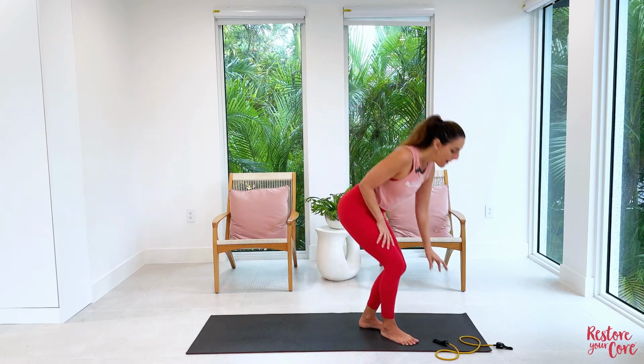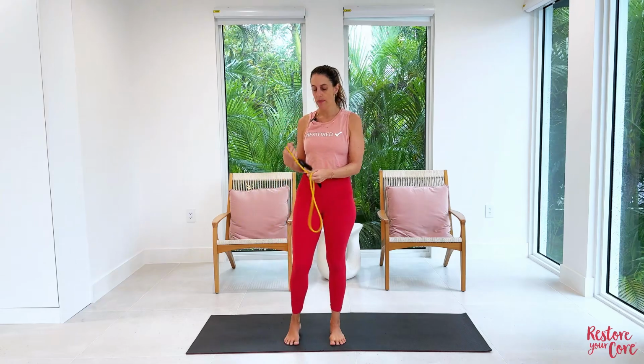The next thing I want you to assess in this is going to be how well, so this is core, this is kind of a combination of a few of those, but this is where you pick up your band. Now, if you're using a stretchy band like I am, I don't want the band to be put on a stretch, just make sure it doesn't do that.